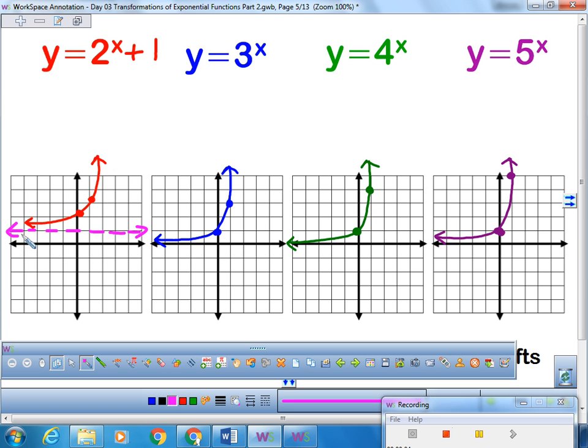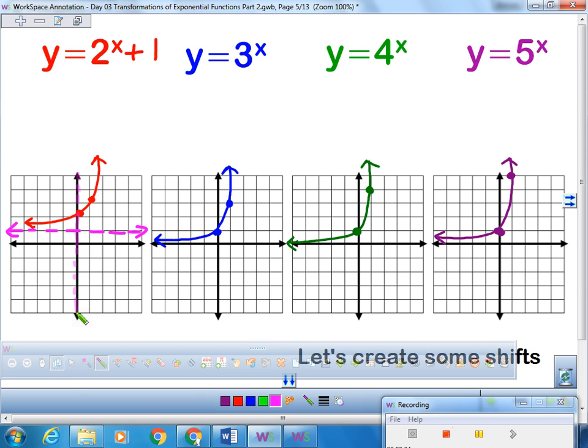It is an asymptote. Exactly. Technically, an asymptote is a line that the graph can never touch. But this one is kind of a fake asymptote. It guides us as we shift, but my graph can touch it. That's why we can't call it an asymptote. Does that make sense?